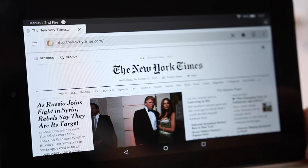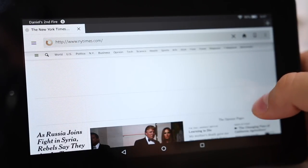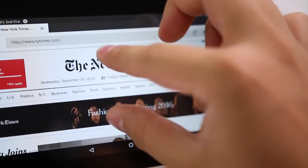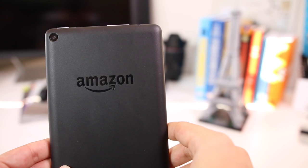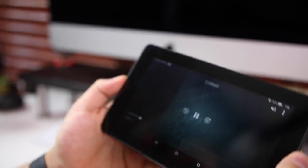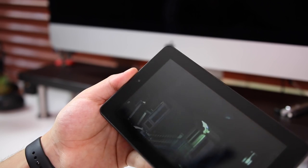In the end, this tablet does a lot more than you'd expect. The only issues I found are that when loading content you need to wait a few seconds before scrolling — you can't immediately scroll a page like the New York Times — but after loading, multi-touch and zoom work fine. The plastic build isn't the best, and the front display is quite glary, so in bright rooms or sunlight the content is hard to see.